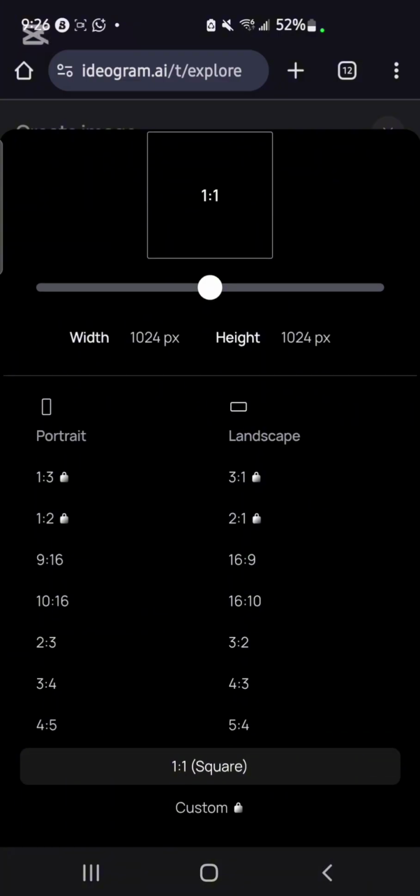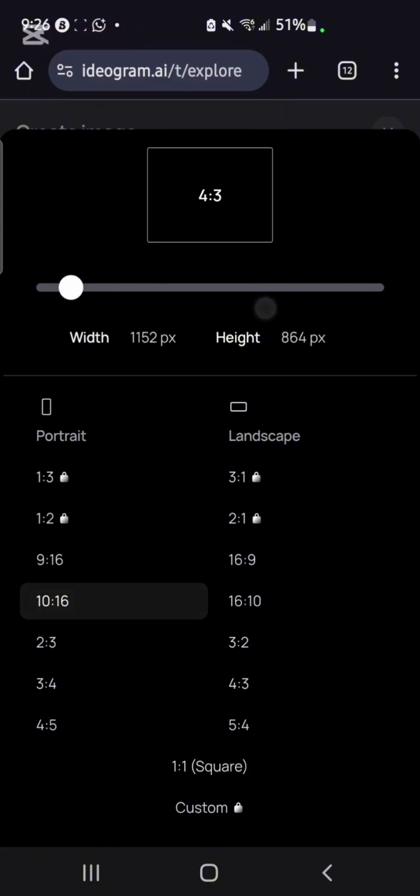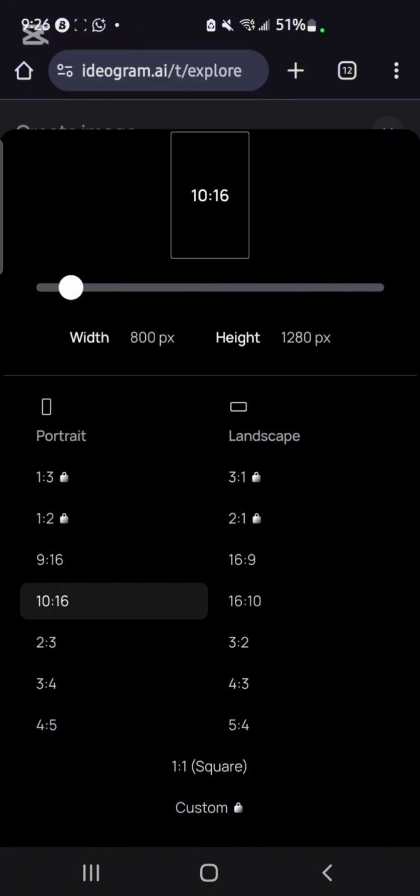So assuming you want to use this to do your thumbnail, then you can select landscape, maybe YouTube thumbnail. But I'm going for book design, so I can choose 10 by 16. My actual size is not here, but I want something portrait, right? So you can always adjust your size. It's as simple as ABC. Can you see that? So any size that you want, you get that.